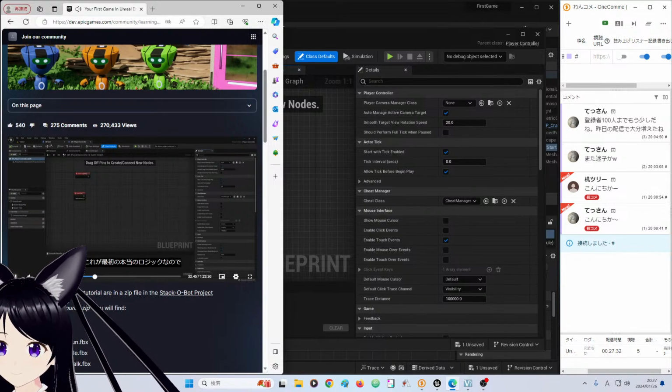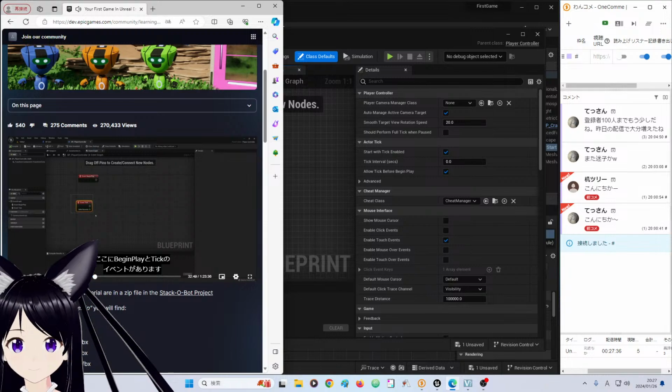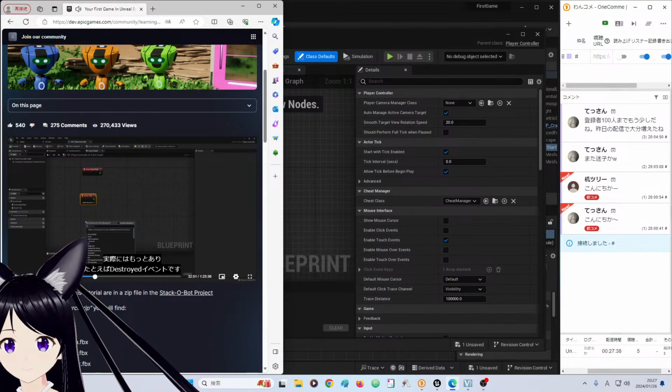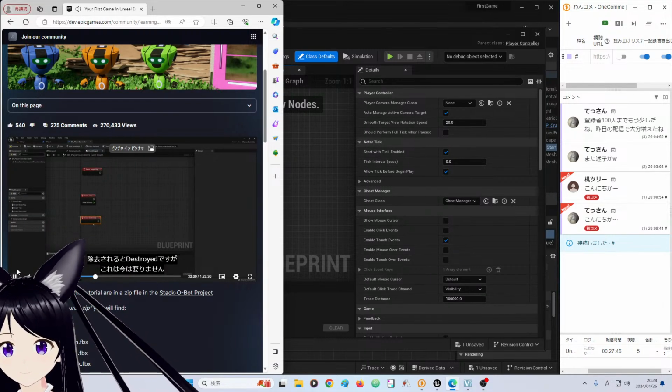As this is our first real logic, let's briefly talk about these events. Here's a begin play and a tick event. There's actually more, for example, a destroy event. In Unity terms, this is basically the start and update parts every actor goes through in his lifetime. Begin play when he's spawned, tick is updating while he's in the world, and destroyed when he's removed. But we don't need that for now.